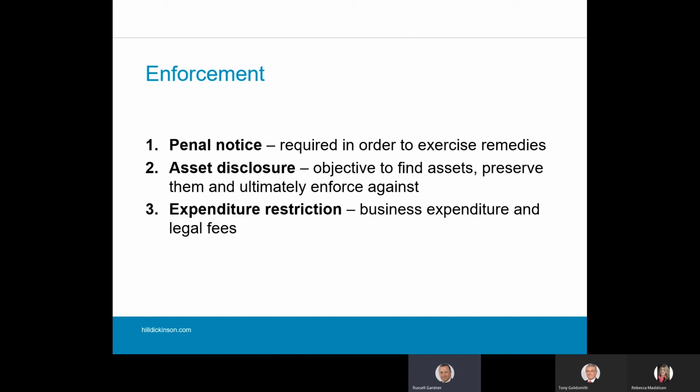The order must display prominently on its face, in large bold letters, spelling out what might happen, otherwise it isn't enforceable. The relevant practice direction provides that disobedience of an order restraining a party from doing an act or requiring an act to be done is dealt with by contempt and other proceedings. And the notice says something like this: if you, the defendant, disobey this order, you may be held in contempt of court and sent to prison or fined, or your assets may be seized.